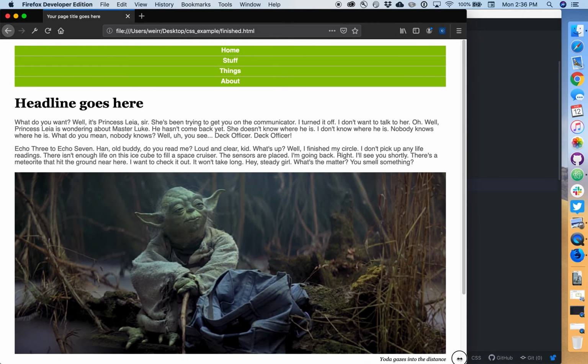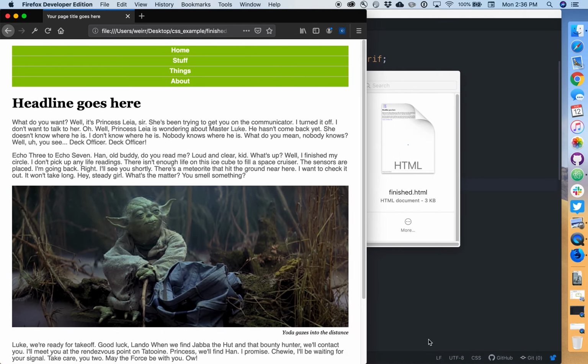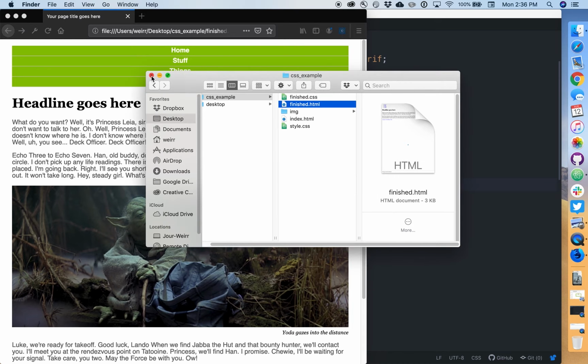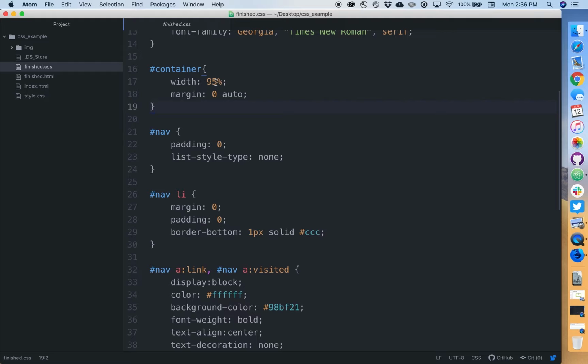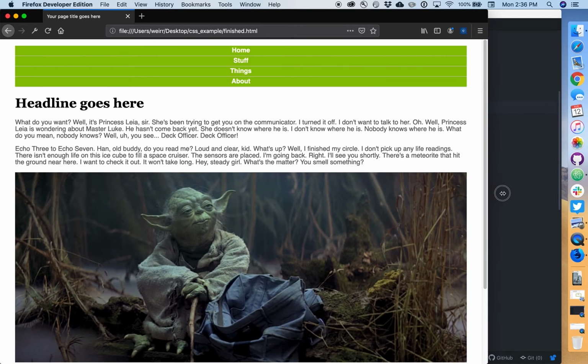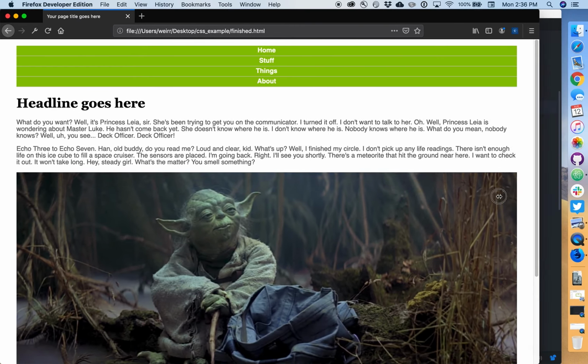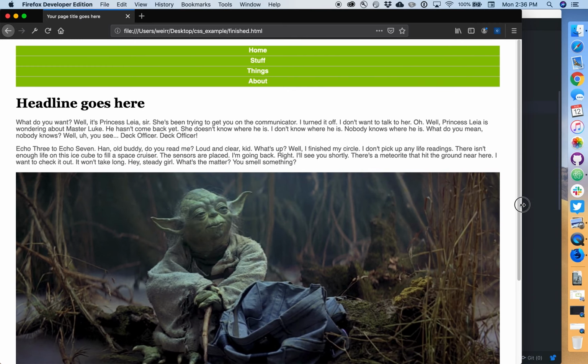So if you recall from the last video, the container ID had a couple of things put on it to give it a width and a margin. So the width of 95% and the margin of 0 auto. Remember, the margin of 0 is top and bottom, auto is right and left. So what that means is that we have a little bit of margin on the sides of this thing when we're making it bigger and smaller, so the content doesn't go all the way to the edge. And though certainly I wouldn't want to have body text go quite this wide, you get the basic idea about how you might center content here in the browser.